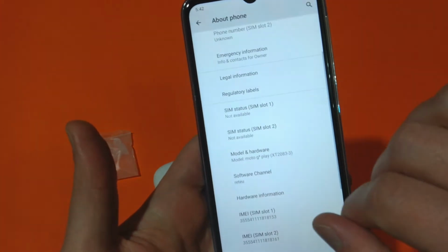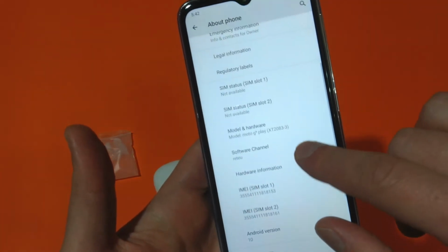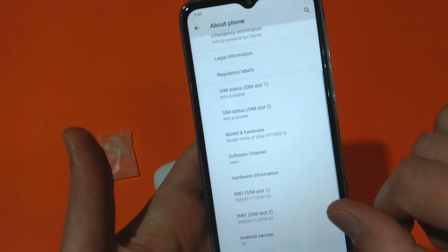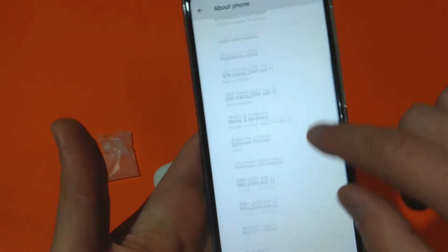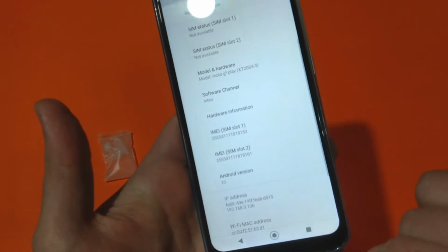We have 2 SIM slots and additional memory card slot. Of course, if we use the memory card, the second SIM slot is occupied, so bear in mind that. It comes with Android version 10.